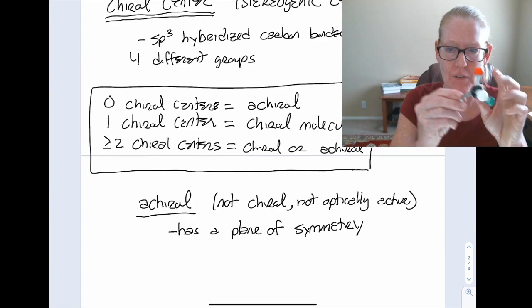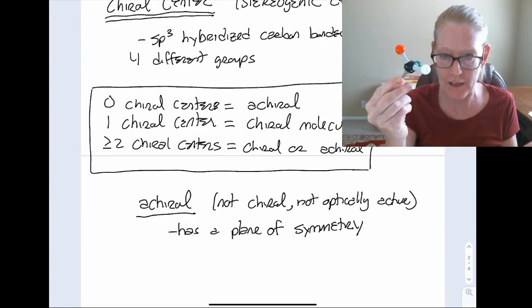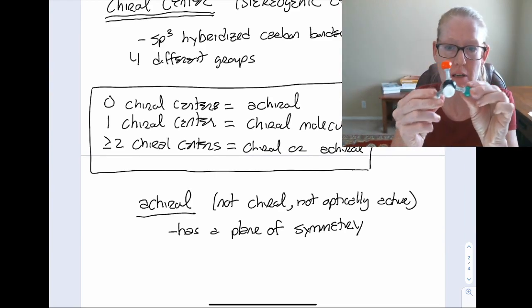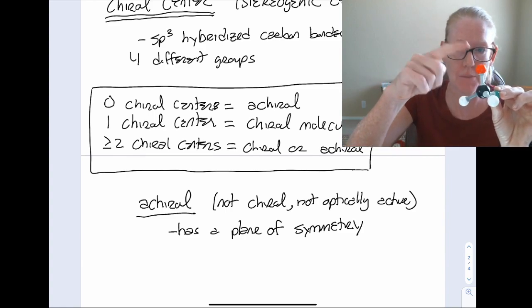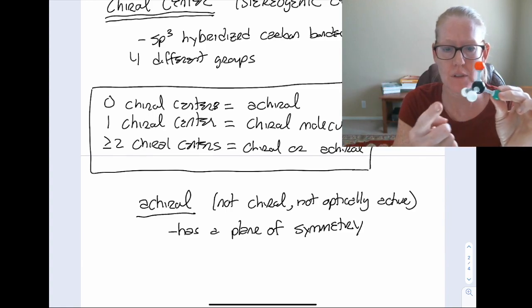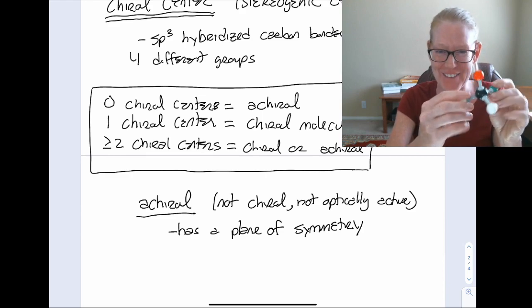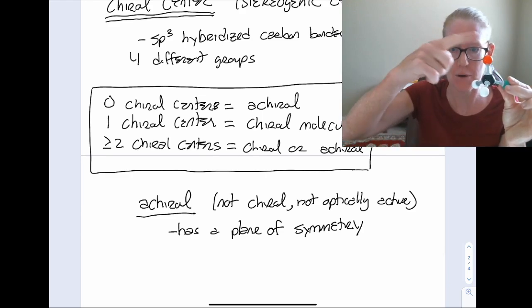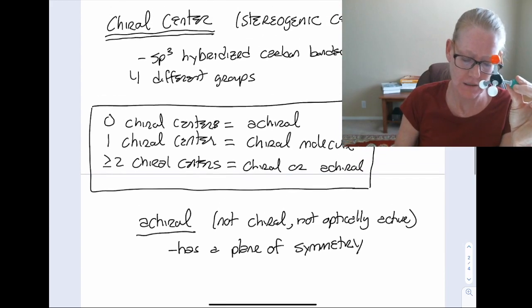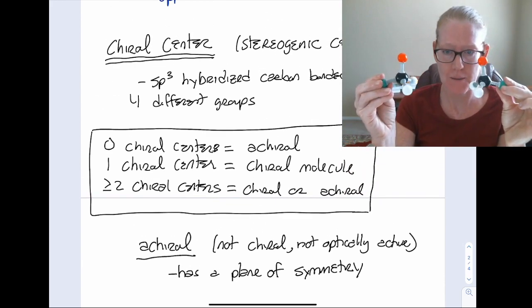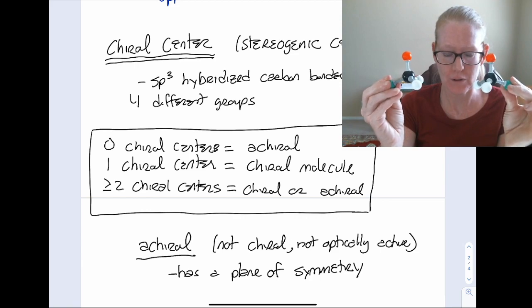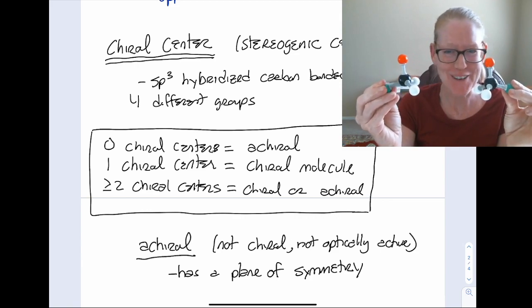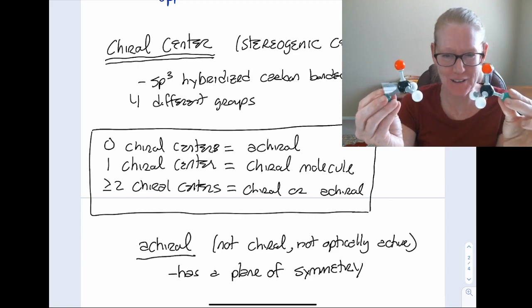So I have one here that has my tetrahedral carbon, right, sp3 hybridized, but this time I don't have 4 different groups on it. So I kept the orange and the green, and then it has 2 white groups. So same orientation as before. I have my orange on top, green on back. And if I look at its mirror image, right, green still on top, going back, orange still on top, I know my colors, and then the 2 whites are reflecting to each other.